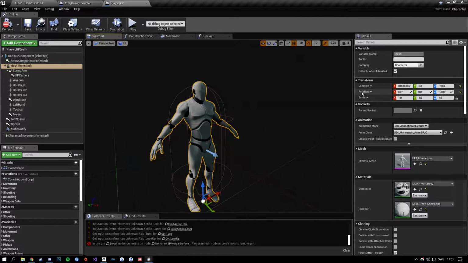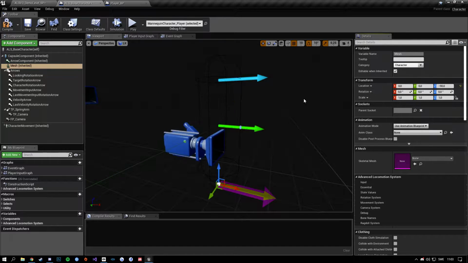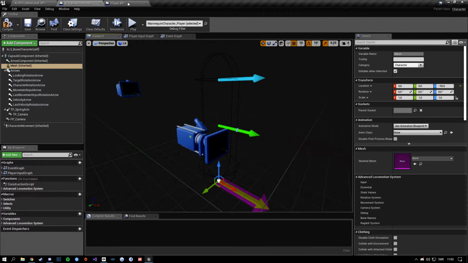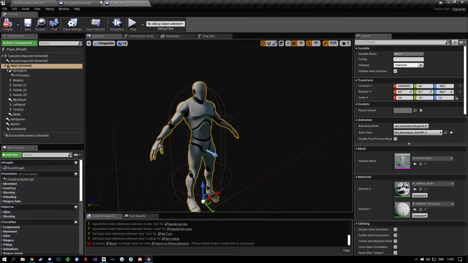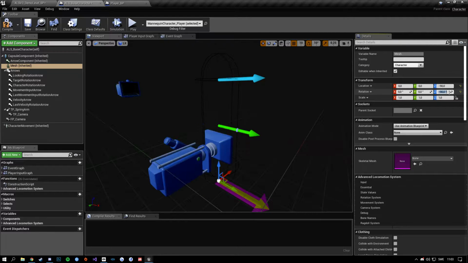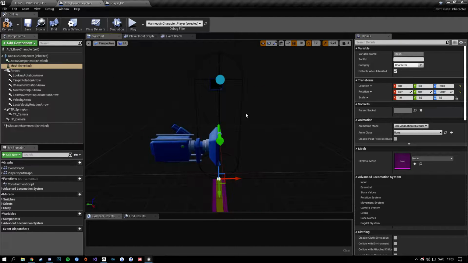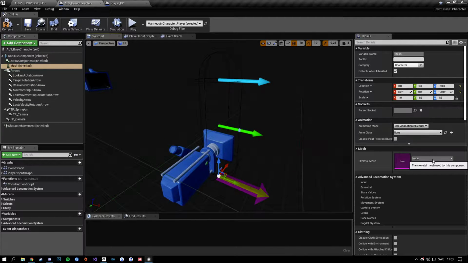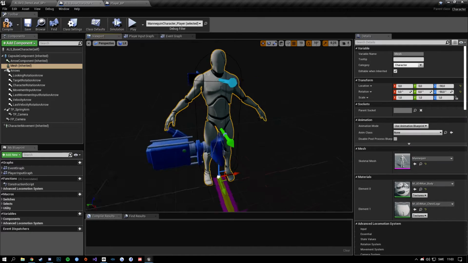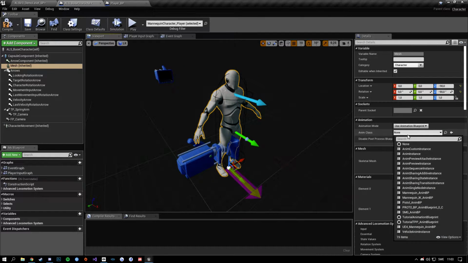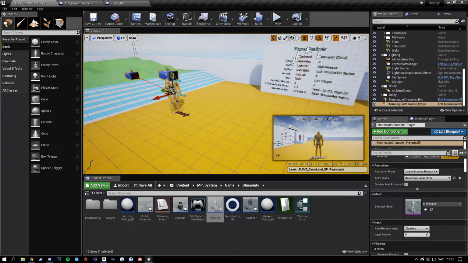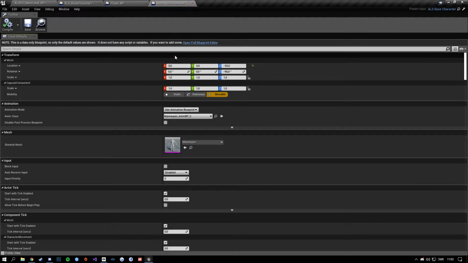So copy the location and paste it in here, and rotation is -90 on here, and that should be that. Let's select the mannequin for this animation class. We can also just check on this one.